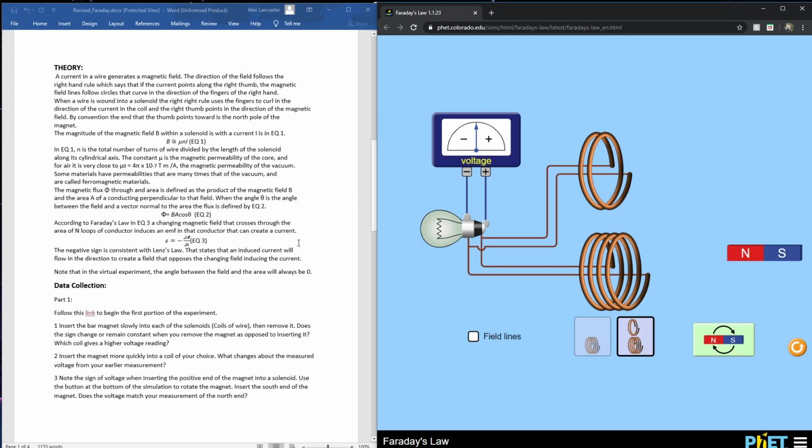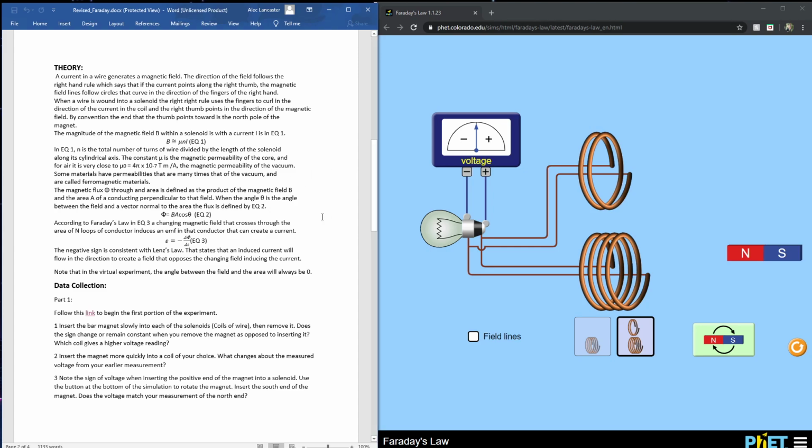As far as the theory goes, let's talk about the magnitude of a magnetic field within a solenoid. And that is given by this equation here that I've just highlighted. B is approximately equal to mu times n times I. Okay, let's walk through those variables for a second. The magnetic field is obviously denoted by B. Mu is just the permeability of the space that you are using. Let's assume for now that it's mu naught, which is the permeability of free space. N is the number of loops in the solenoid, and I is the current that is running through the solenoid.